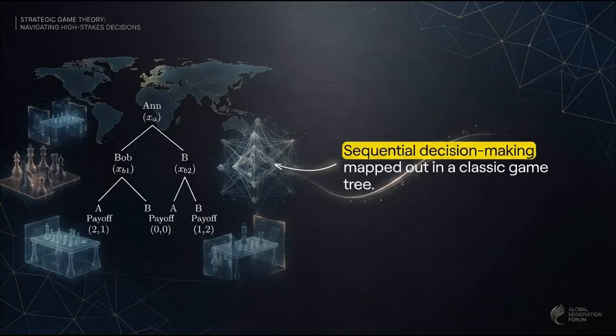Now, what's really interesting about this sequential decision-making process is how it maps out the theoretical borders of formal behavior. Player Ann makes a choice, which dictates the exact node Bob lands on, and so forth. The visual style of a game tree isn't just a textbook graphic. It brings structure and authoritative weight to unpredictable human interaction, showing exactly how every single move restricts or expands the future options of everyone at the table.